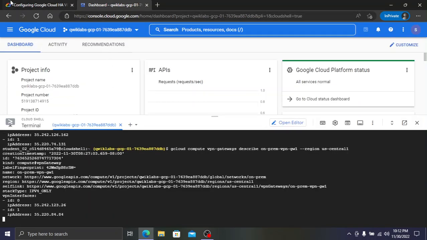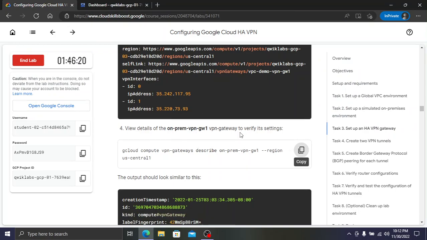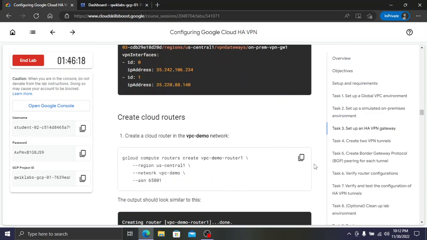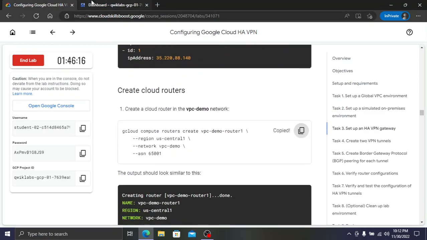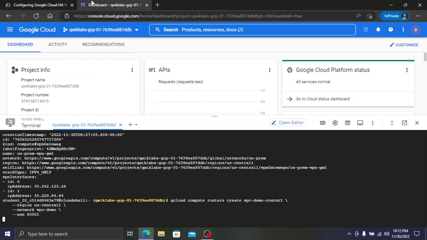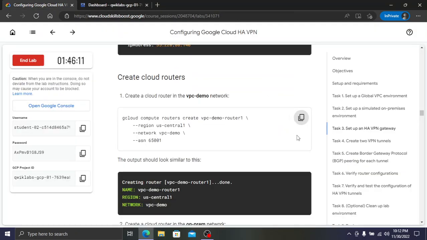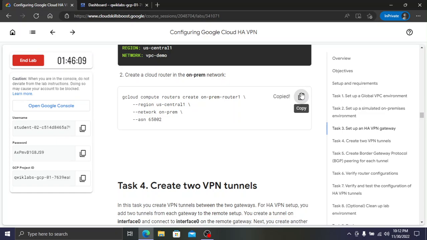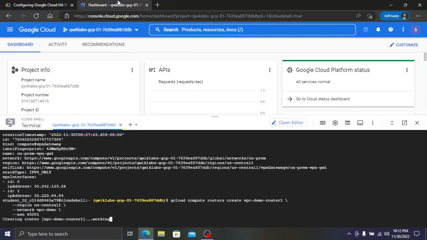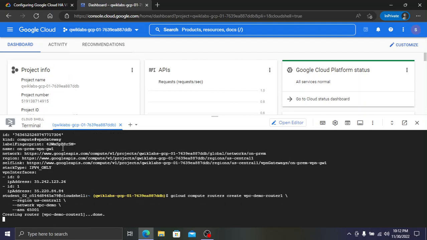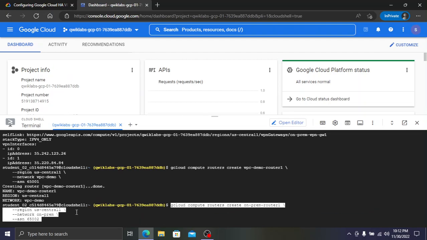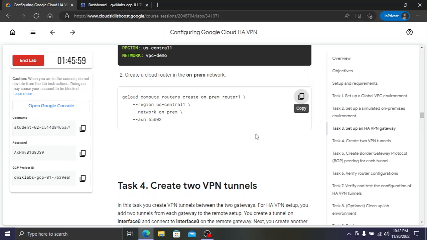If it doesn't work, then we have to think about the error. Now we have to create a route, so paste it here. Yeah, done. Now let's create another route.